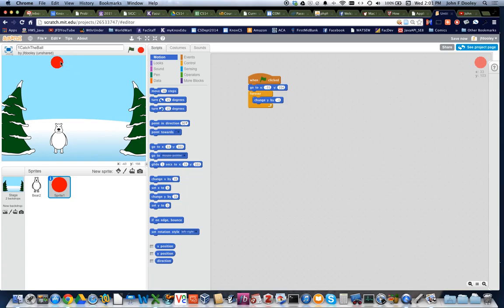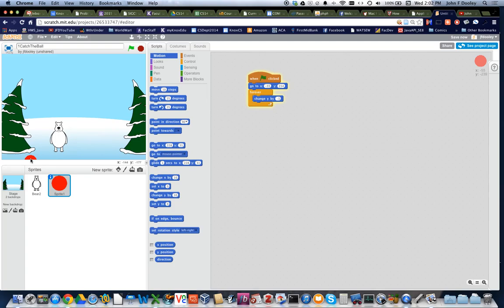And let's see what happens here. Let's move the ball over here just for grins, and then we'll do this. Hup! And it moved it. Oh, except it didn't move it in the right place. So I must not be quite putting it in the right place, so we'll have to figure that out. So minus 55 is over too far.